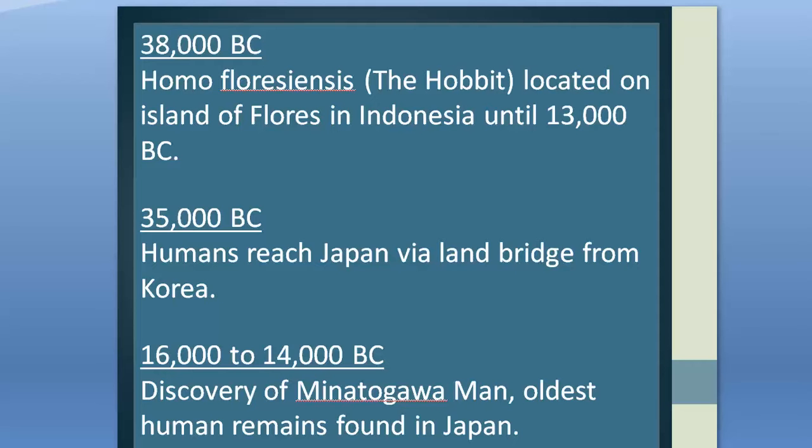The oldest skeletons of these people, known as Minatogawa man, dated between 16,000 and 14,000 BC, were buried inside a vertical fissure in the limestone rock situated at Minatogawa limestone quarry. Between 5 and 9 individuals were found with a height of 1.55 meters for males and 1.4 meters for females that had worn out teeth, suggesting an abrasive diet.